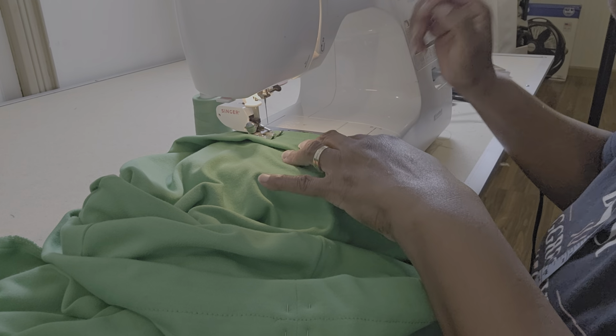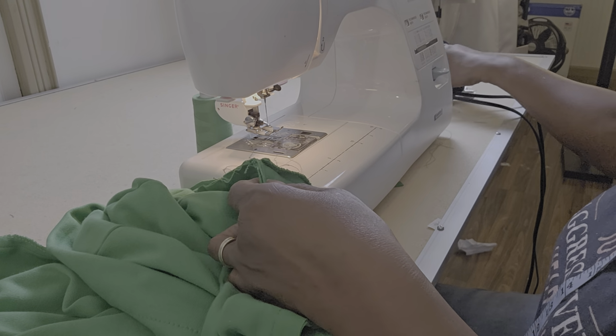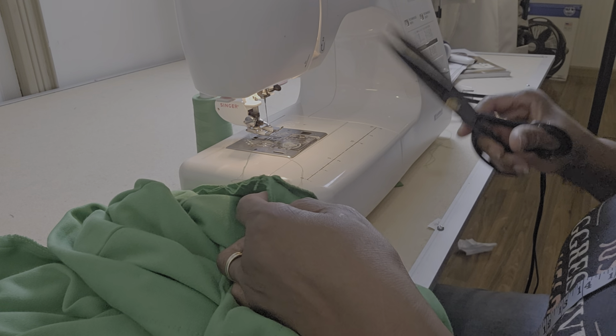It's not threaded. What happened? Okay, I don't know what happened right there.